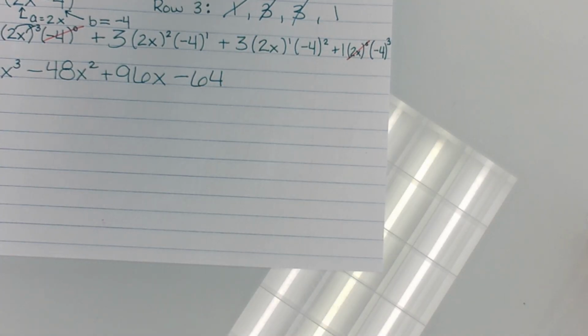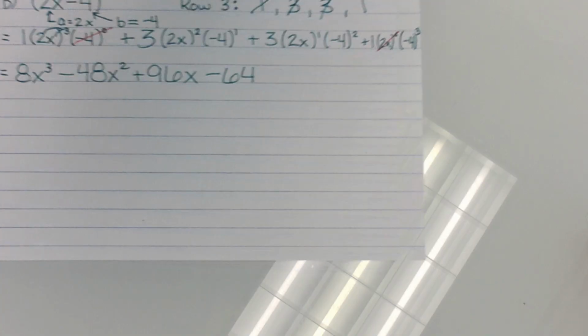Does it make sense that it would do that? Because the negative 4 starts out at an even power, then goes to an odd power, then goes to an even power, then goes to an odd power. Negatives to even powers are always positive, but negatives to odd powers are always negative. When there is a minus, it should go back and forth positive and negative. If it doesn't, you've done something wrong.